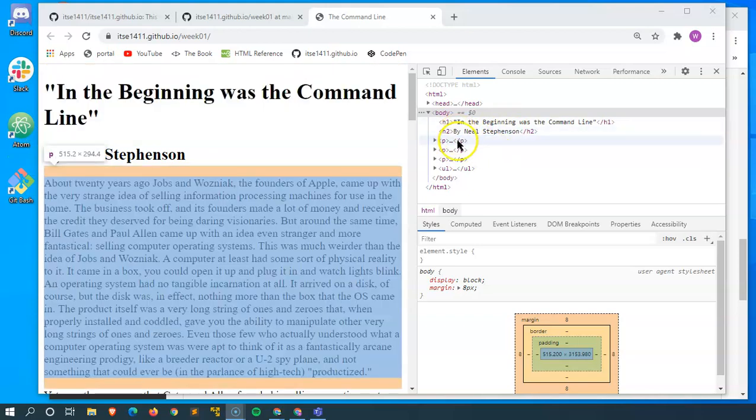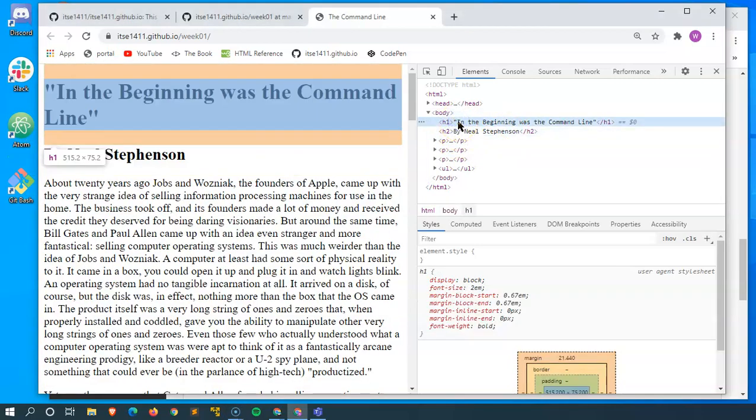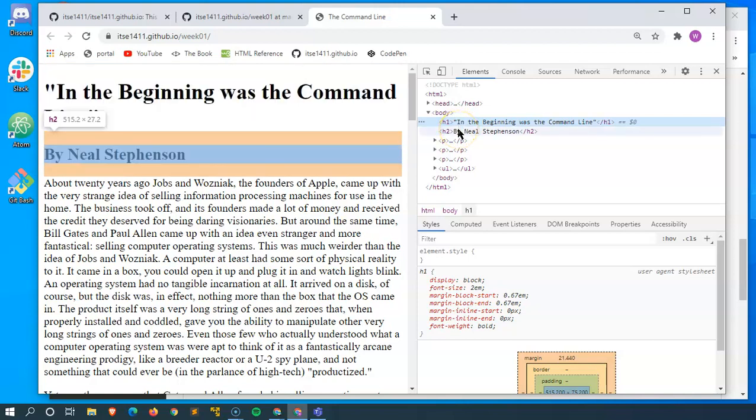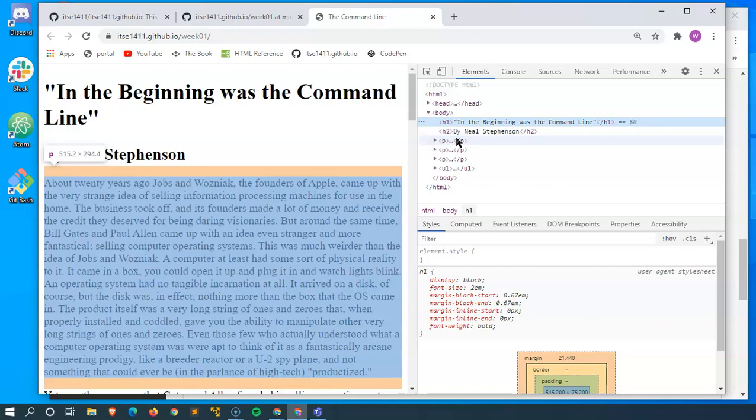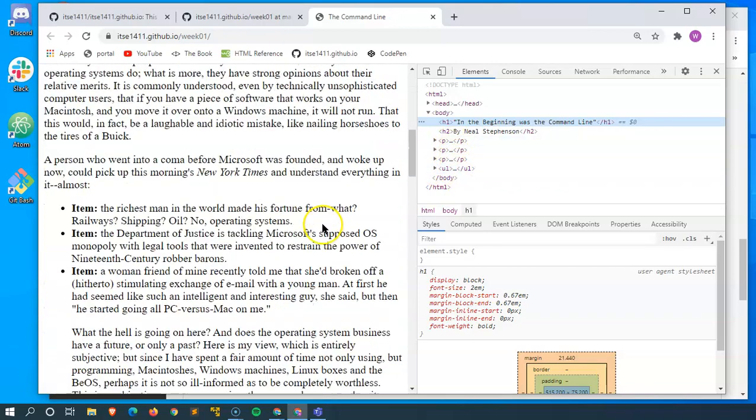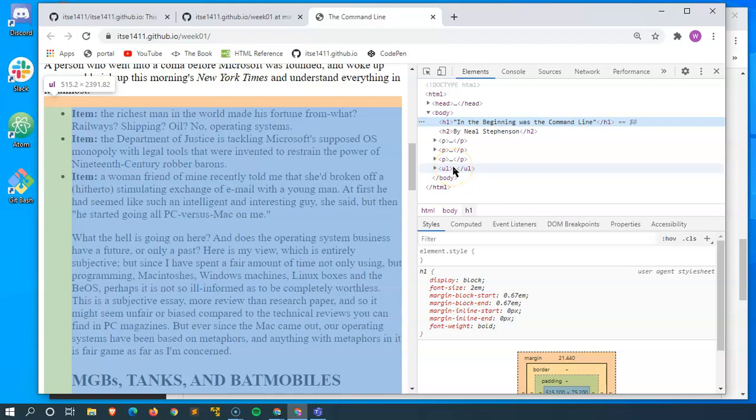I'm going to select the H1. See how there is space at the top and at the bottom of the line, even though we didn't add some. That's why later, as you try to make sense of why some columns are not aligning, it's because the browser is putting in all this additional information without our knowledge. Same thing with the paragraphs, even with the list. Where's the list? Right there. See how not only do we have to take into account the space below and above, but also the bullets that are added are beyond our control, at least for now, because we have not instituted any CSS.